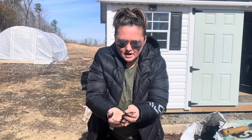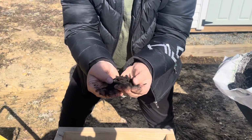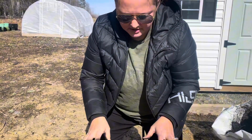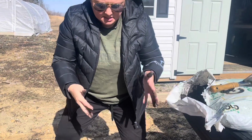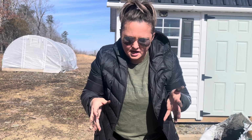Okay, so as you can see here, I have the big clumps. These big sticks and mulch pieces, I'm going to go ahead and stick in the box there as I finish out this first sifting batch that I did. And then I'm just going to keep continuing. It just depends on how much you need. You can do smaller batches so you're not making more than what you need, or you can just make larger batches of it, and then throughout the season you can pull from it.